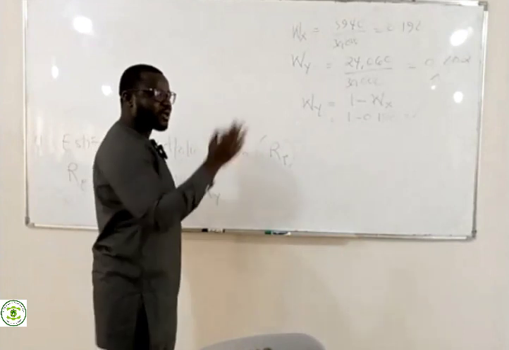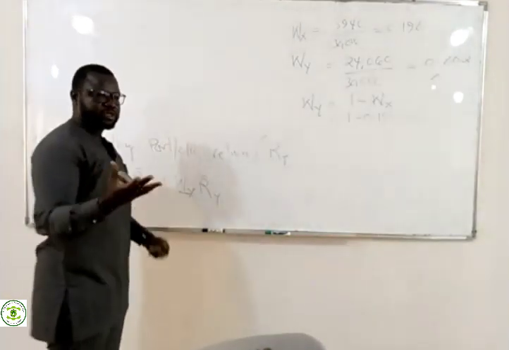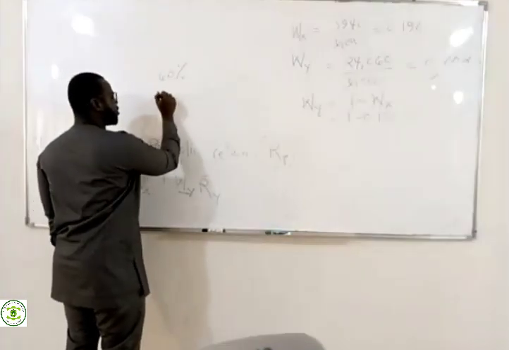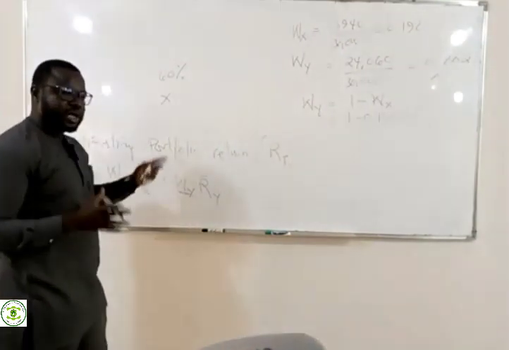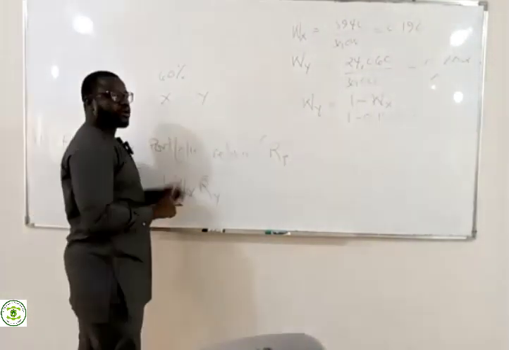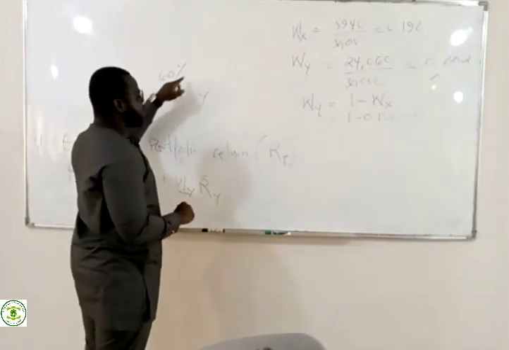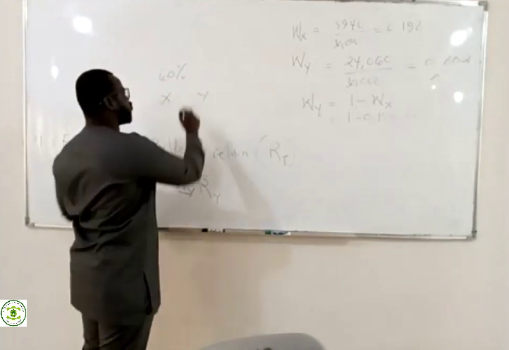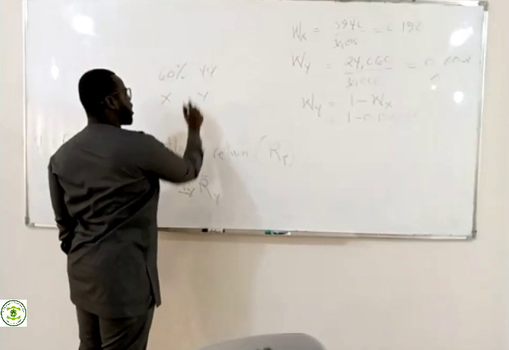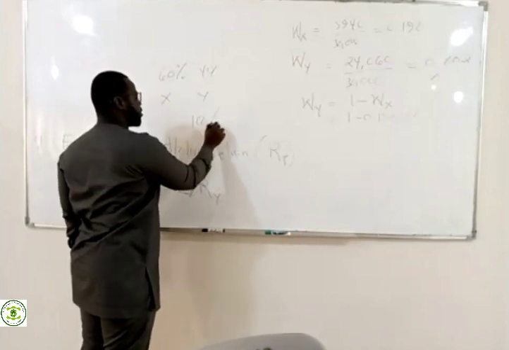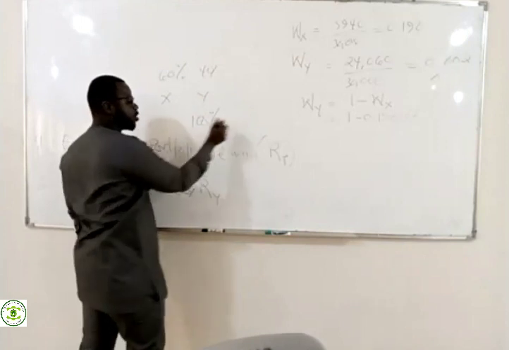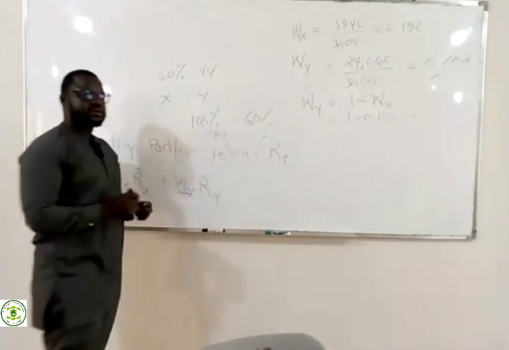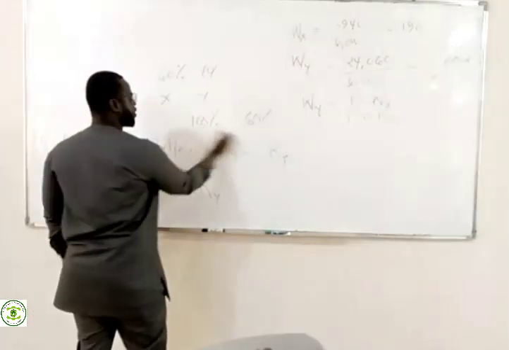Now, if you have your income and you want to spend on 2 things, for example 60% on X, and you are spending all your income on 2 things, the other thing is Y, which means the remaining is spent on Y, which is 40%. So the overall is 100%, which is 100% minus how much you have spent on the first one, 60%. That will give you the 40%.